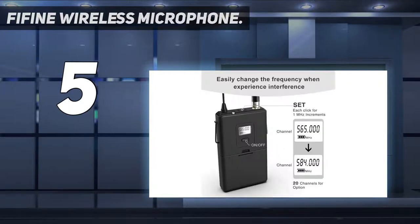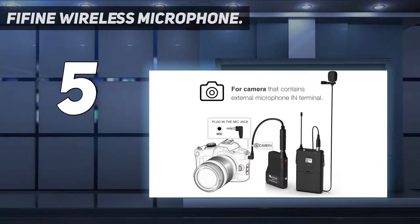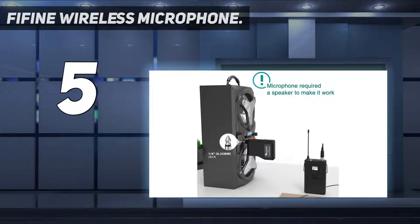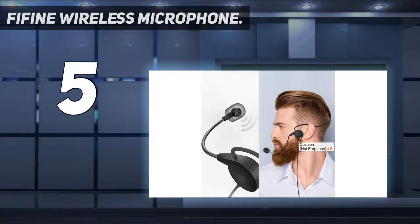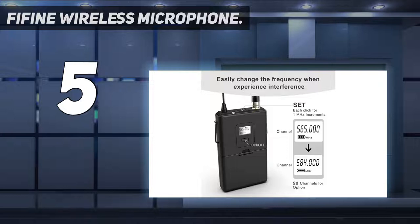The UHF wireless lapel microphone system has 20 frequency selections for seamless, interference-free operation. An easy-to-read LCD information display provides constant monitoring of system operation and receiver battery condition with low battery warnings. Convenient and easy to use — no static, no dropout — with use at a distance of 40 to 65 feet. Paired ID synchronization for each wireless transmitter and receiver makes setup easy, as simple as plugging in a wired microphone.